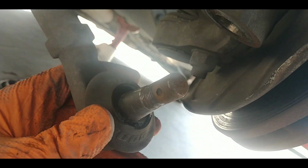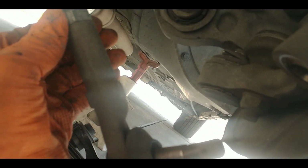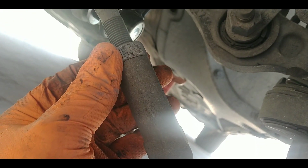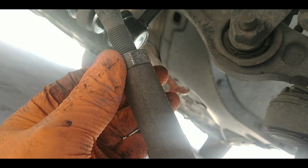Okay, I pounded this out, no big deal. One thing I forgot to mention, before I pounded this loose, I took this jam nut loose. It's probably a 23. I have a 22 millimeter. That's the biggest wrench I have, and it's not big enough. I just broke it loose. I'm not backing it all the way off, but I just broke it loose.